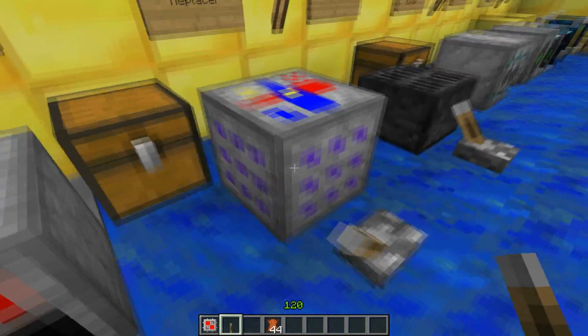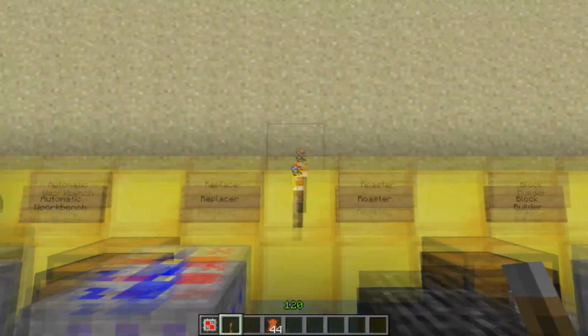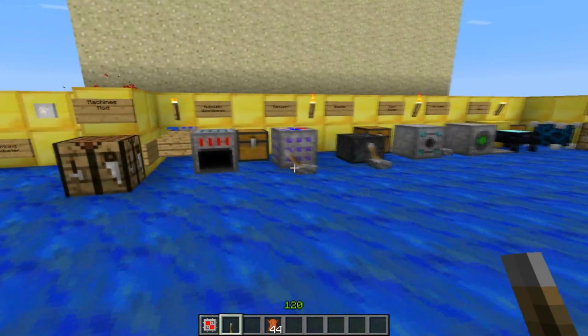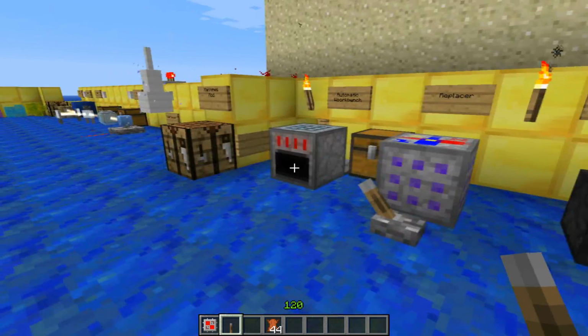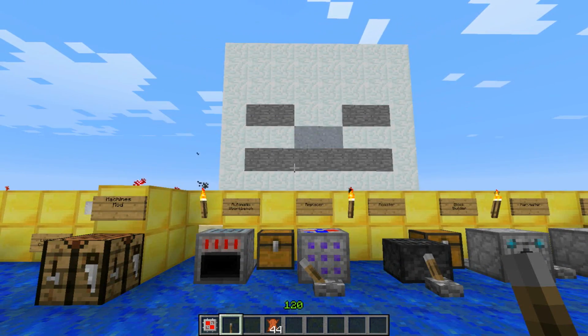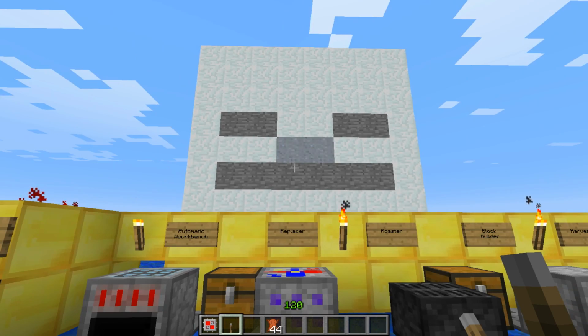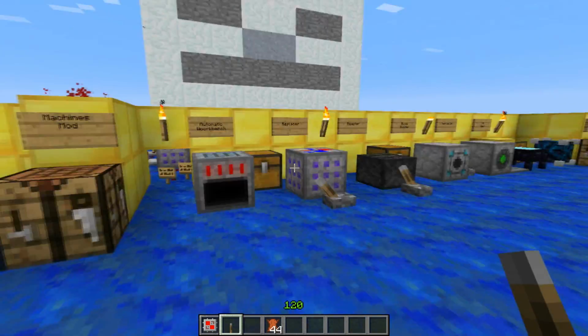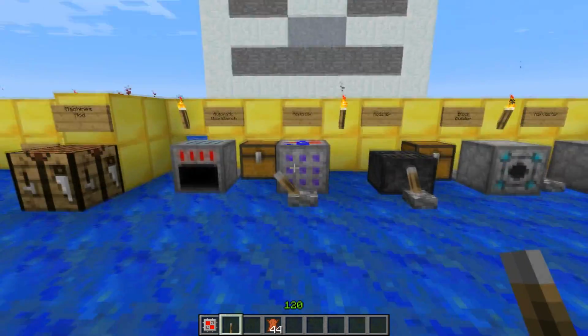replacer, and this is really cool. I actually have a little setup behind this sand thing here. So in just a second, I will show you how everything works. So I'm just gonna break this here, and we'll have it come down. Now, if you didn't notice, this is a skeleton. But if I flip this switch, we have a creeper. Flip back.